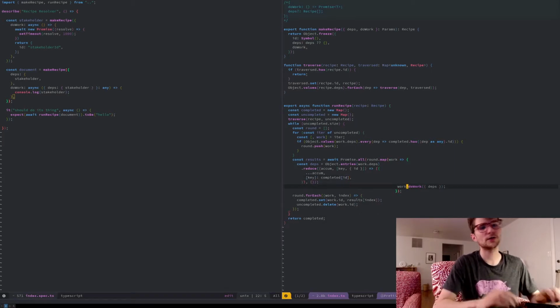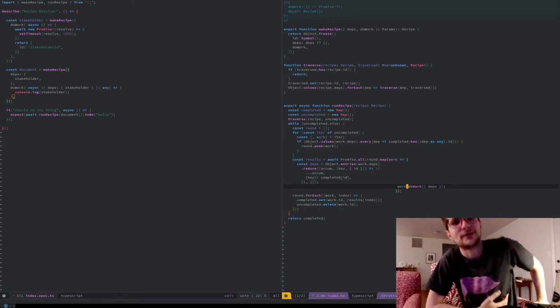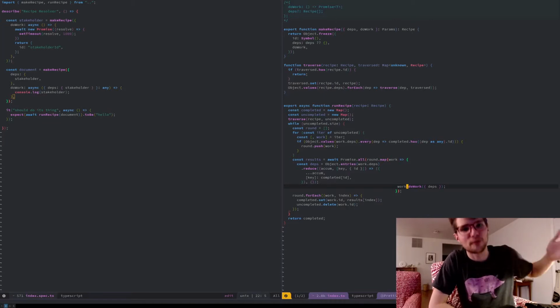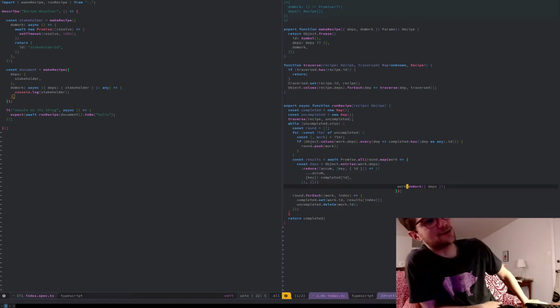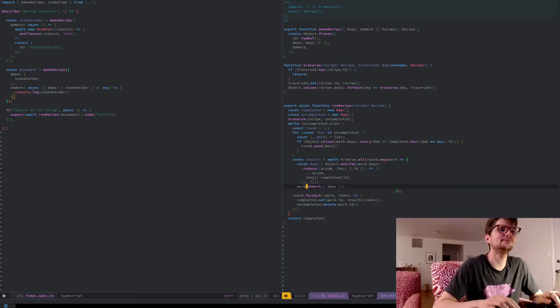Such a good. When you're at work and you work on the same code base every single day, you get used to the tools you have, the mechanics of it all. I don't have any of that here. I don't have an auto formatter, I don't have a linter, nothing. So I'm just freeballing it here.